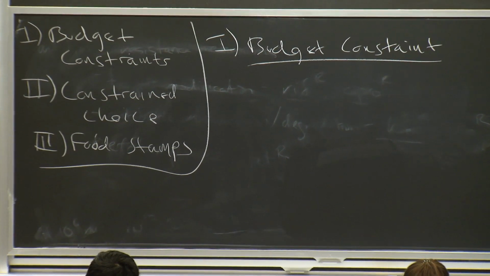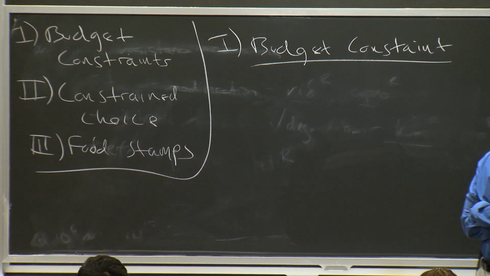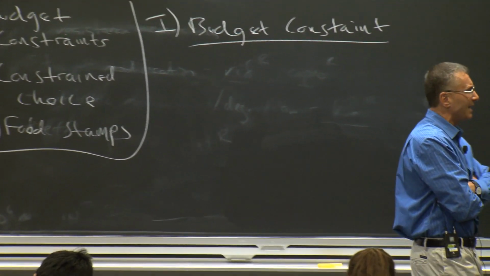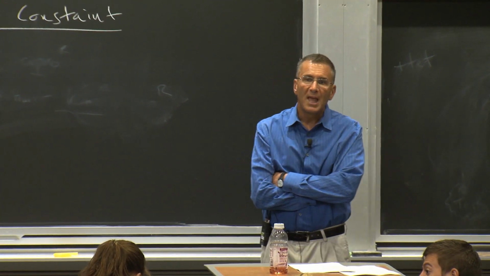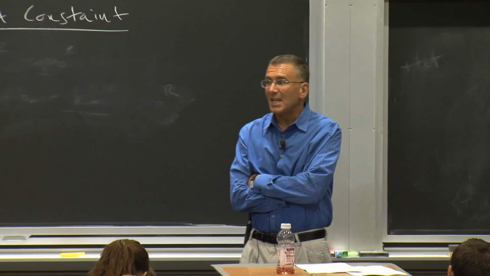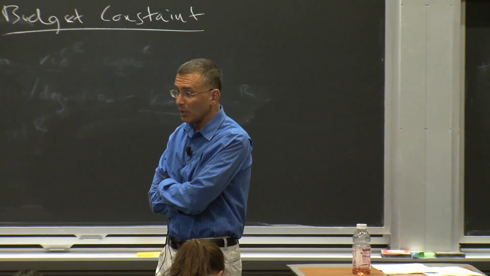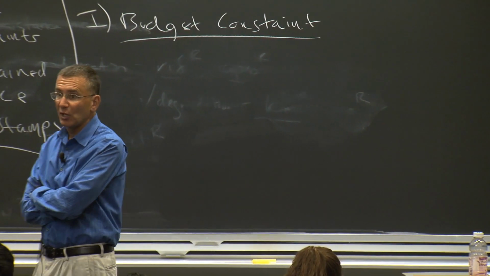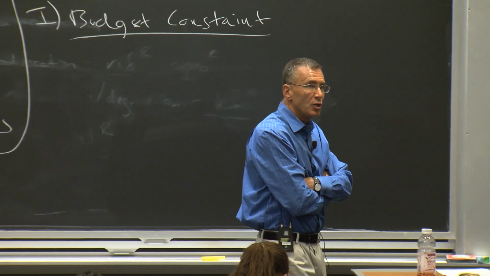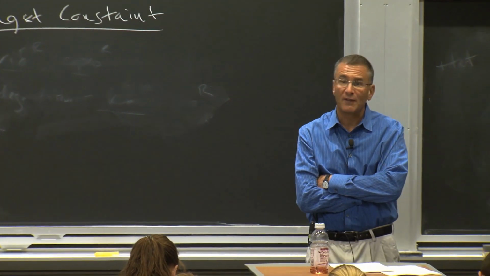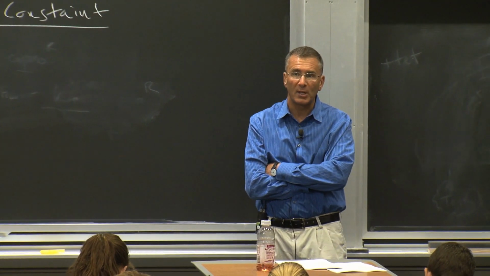So the first step we're going to make here, and this is an assumption we're going to make until like the fifth to last lecture of the class, is we're first going to assume that people's income equals their total consumption. That is, there's no savings in our model. So basically, whenever I give you income, you spend it all. There's no savings, also no borrowing. You can't spend above your income.